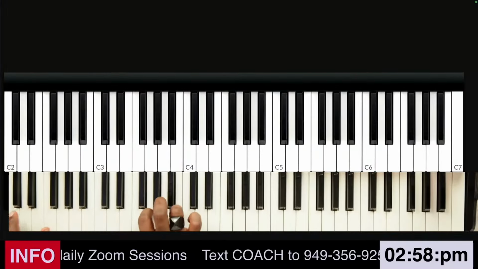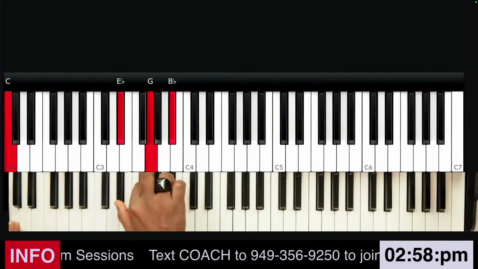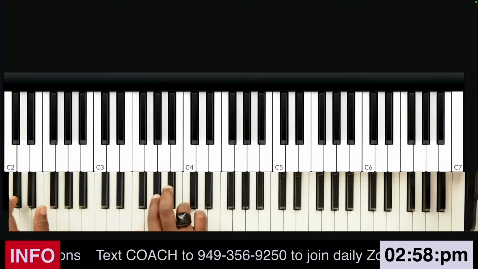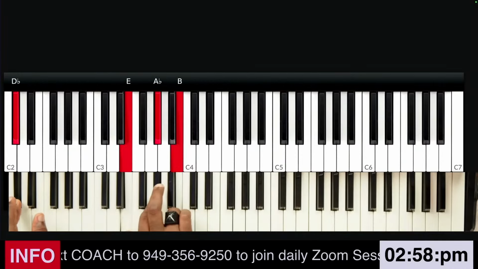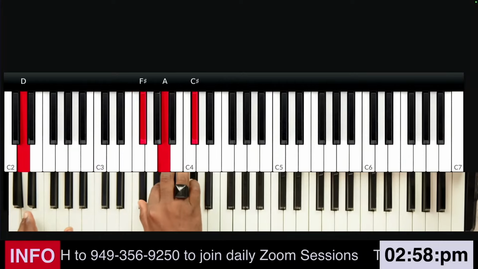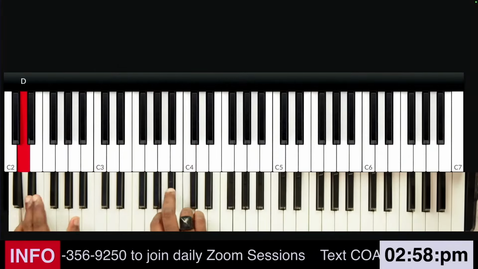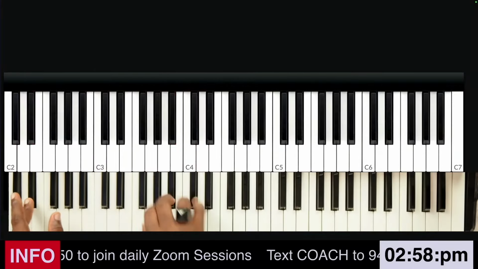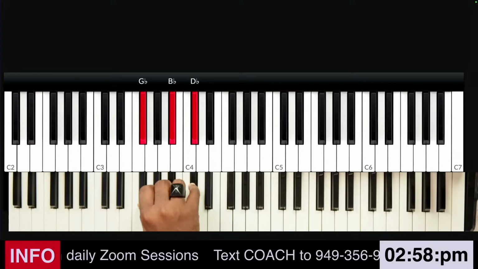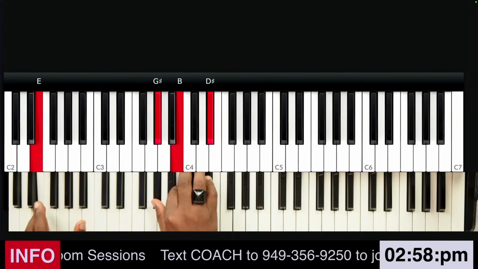So how do I stop struggling with 7 chords? I'm going to learn C major, C minor, D flat major and minor, D major, D minor, E flat major, E flat minor, E major, E minor.